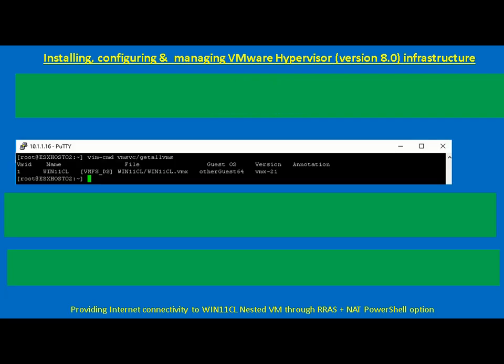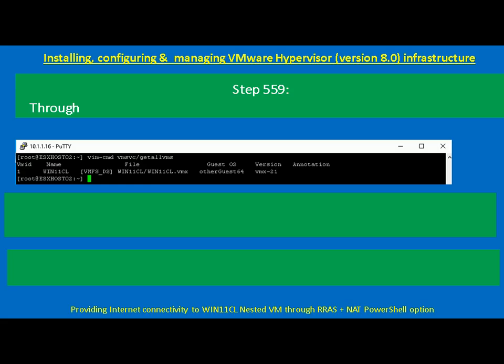Now since we have created our NAT interface, we need to start our Windows 11 client, but I thought why not use or learn a new feature for starting it. It's a very easy procedure to start any virtual machine through vCenter. Just right click, power on and start the virtual machine, but here I am showing you a different way. So through the ESXi host command prompt we will start our Windows 11 client.